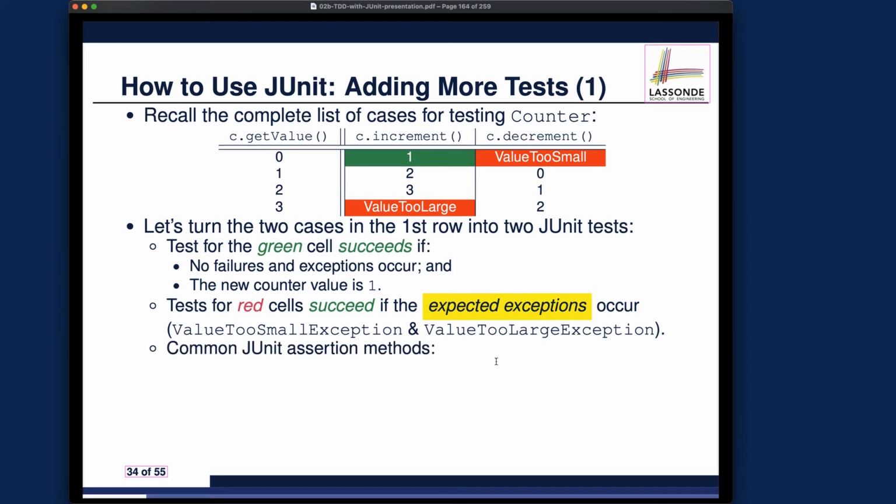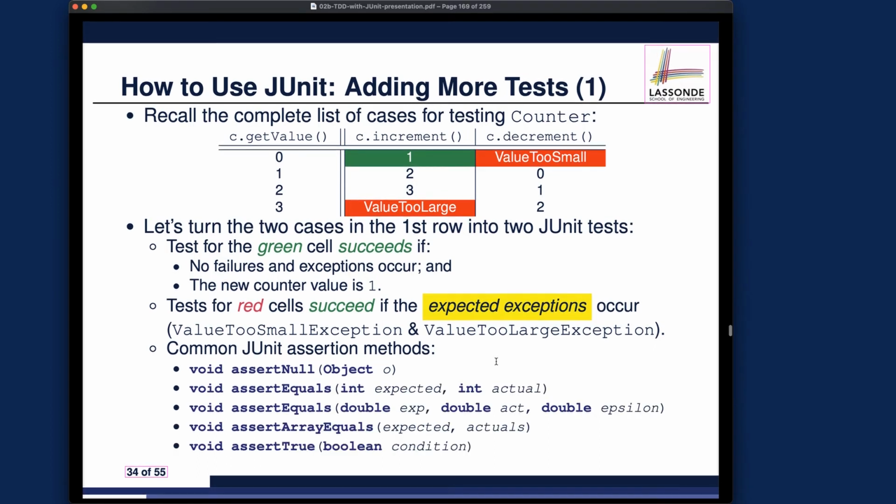Okay, and so these are the common JUnit assertion methods. We actually spoke about, I believe, all of them back in the review tutorial series part 1 and part 2. The only 2 I haven't shown you yet are assert array equals and fail. For assert array equals, you don't need to worry about it just yet. I might have some examples in later modules in the course. So for now, you don't need to worry about it.